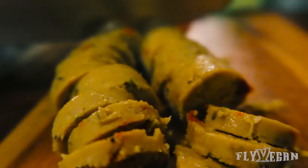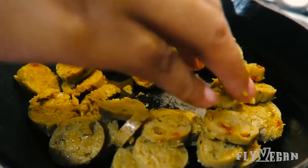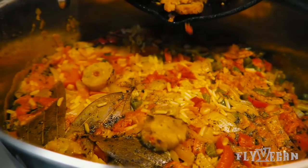While the rice is cooking, I'll slice and brown 2 Field Roast sausages. When the rice is done, take those sausages and drop them in all the Cajun goodness.